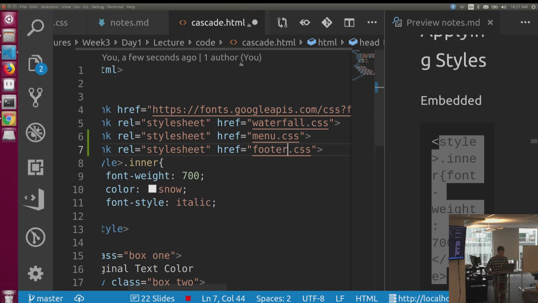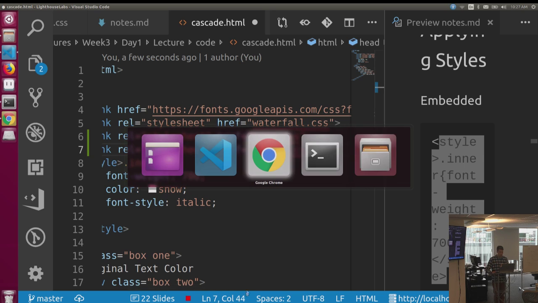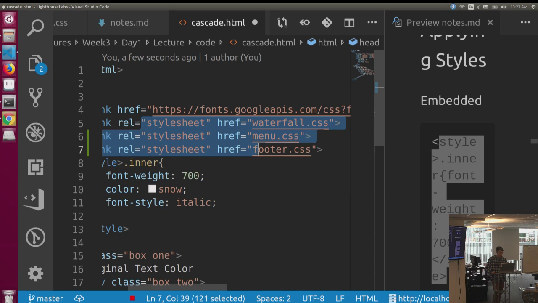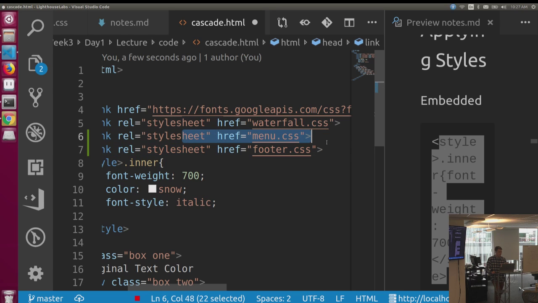Yeah, so we already kind of saw this a bit, but here our base color that we've set is this light blue. And that should be applied to everything. But instead, in this div, we see white color. In this one, we get coral color. So there's a way that CSS is going to be deciding or preferring certain styles over another. And if we're including multiple style sheets, it uses that way to decide which style gets preferred.